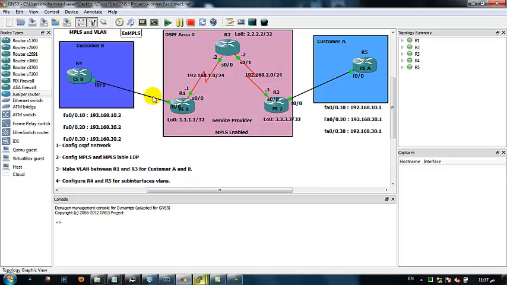A serial link will not work with Ethernet over MPLS, simply because it's not layer 2. I need layer 2 to connect between the PE and the CE. So this is very, very important. I don't care about the connection inside the MPLS area. It could be a serial link, Fast Ethernet or Gig Ethernet, so it's not important.